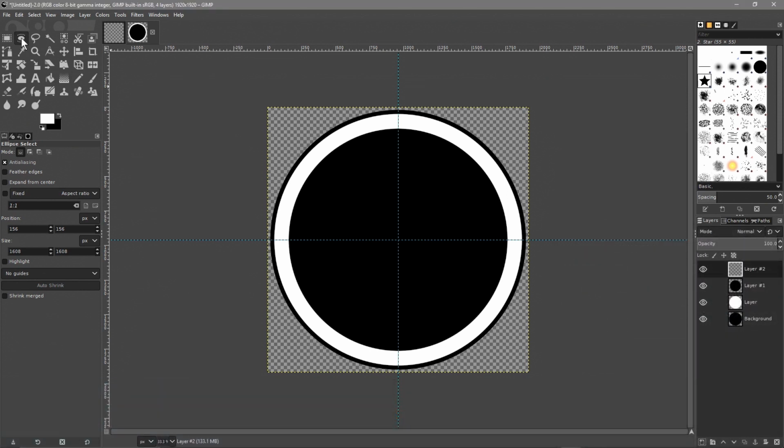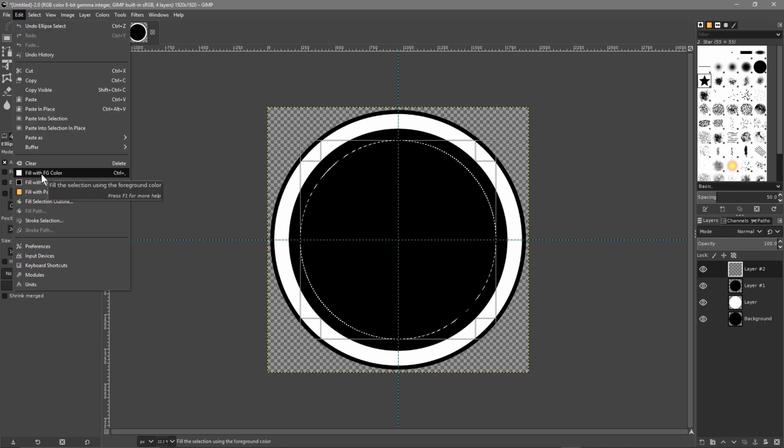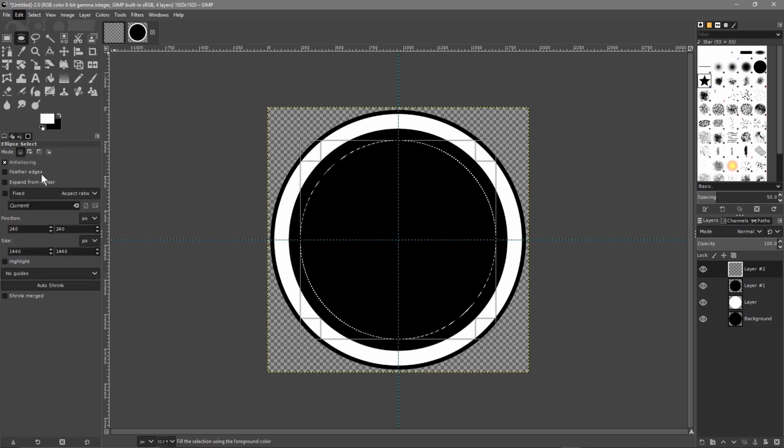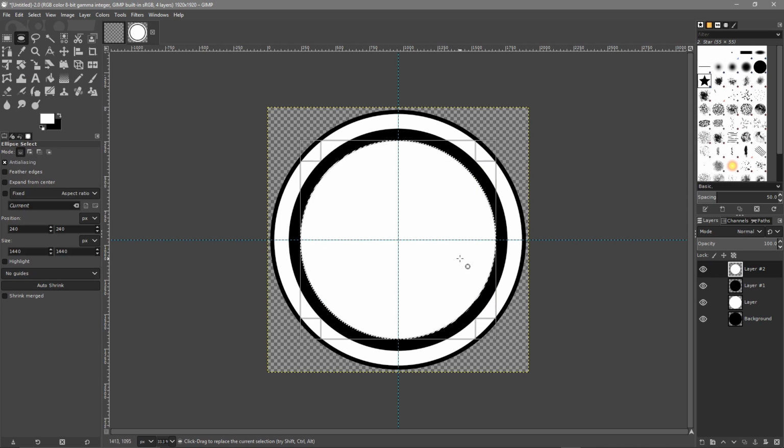We'll go to the Ellipse tool, make sure it's selected. We will hold down the mouse, drag out, hold down Control and Shift, and we don't want it to be the same thickness as the white one, so it'll be a bit less, something like this. You can choose, you know, you can play around, experiment with this, it's your choice. But I'm going to do something around sort of this size here. And we want to fill this with white, so we'll go Edit, Fill with Foreground Color, Fill with White. Now we've got the white one.